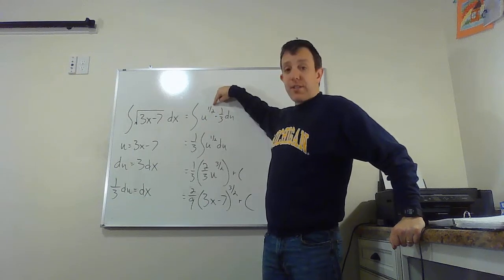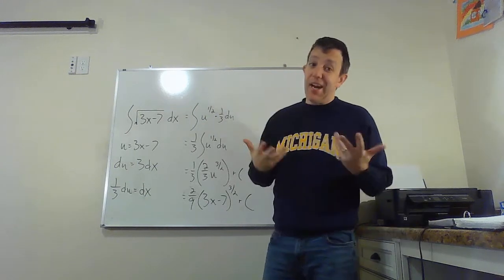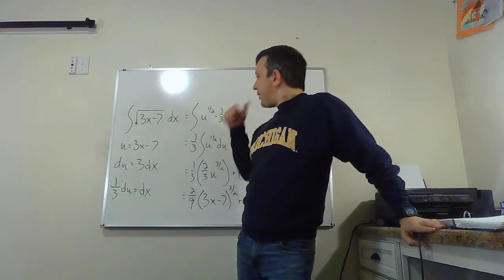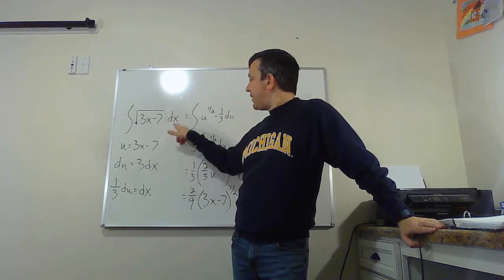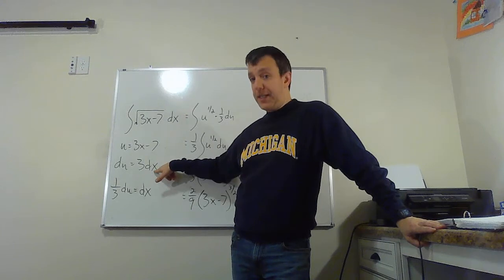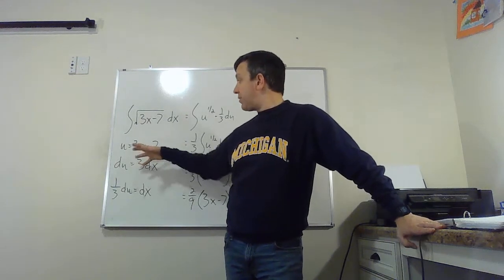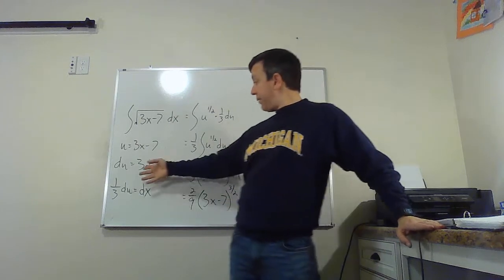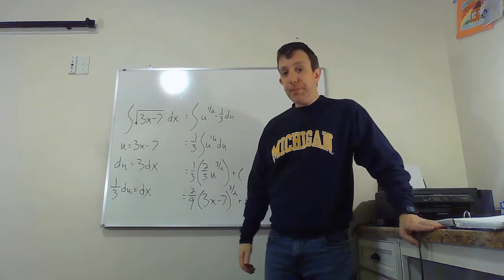Now, unfortunately, when I look at this integral, I can see where I'm going to put the u in, and you can see I changed it to a 1/2 power because I like integrating with the powers better than the radical. But unfortunately, I have dx, I don't have 3dx. So we can't just go and plug in du instead. We have a piece here that's not in our problem.